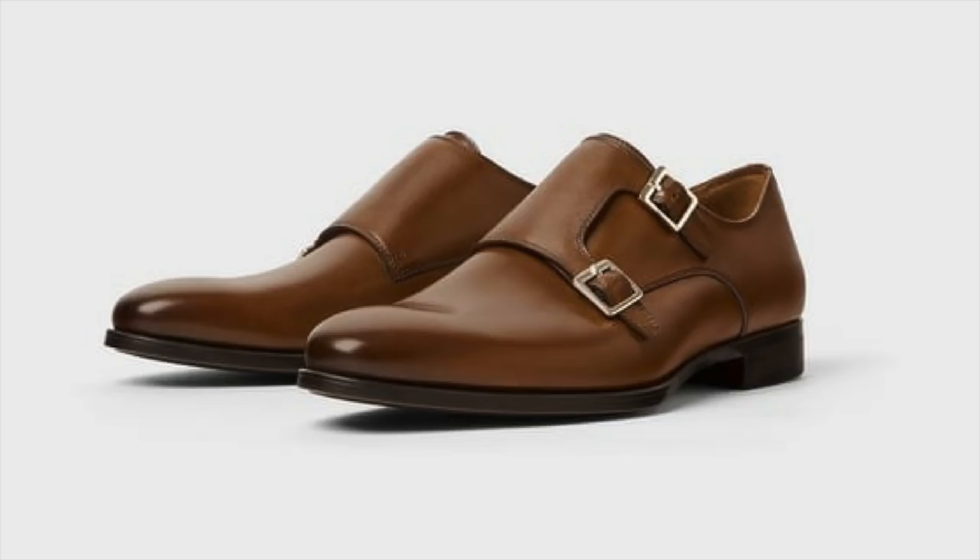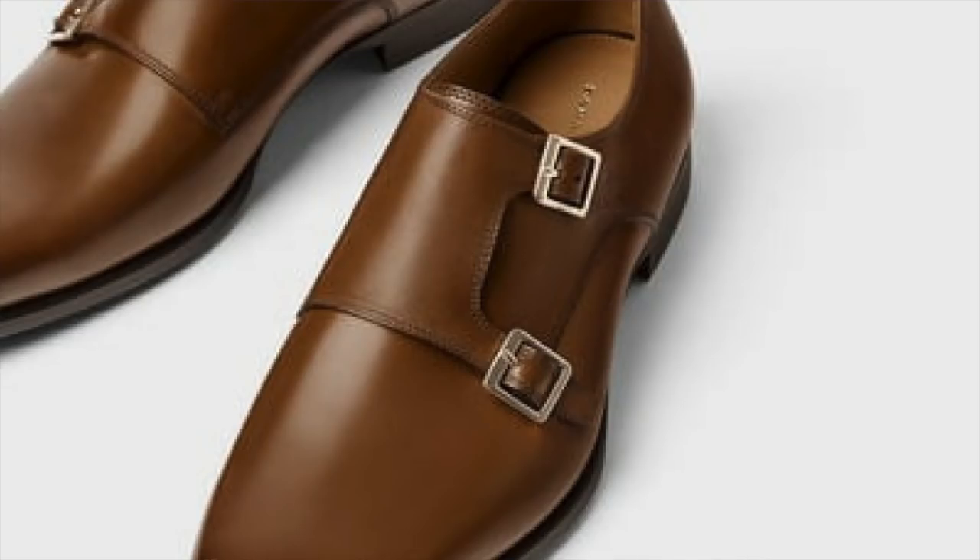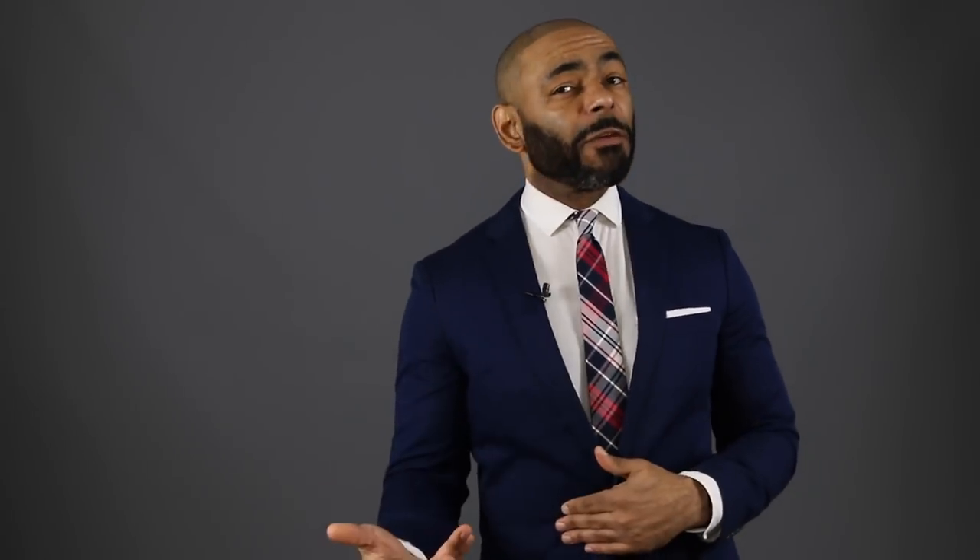We're staying at Zara for our next pick — one that represents one of my favorite stylish shoes: versatile, sexy, and fashion forward. I'm talking about a double monk strap shoe — the Zara leather double monk strap. We've got a beautiful brown leather monk shoe with double monk strap detailing and a nice decorative stitching on the upper. If you want a shoe that's fashion forward and stylish, one you don't see everybody wearing but that's very versatile and can dress up and dress down, grab a double monk strap shoe. This one's only going to set you back 99 bucks.